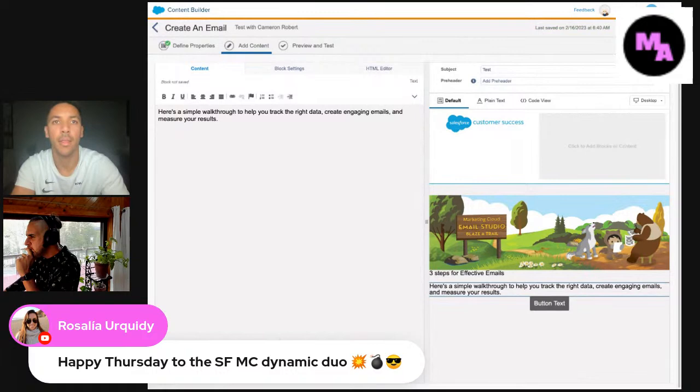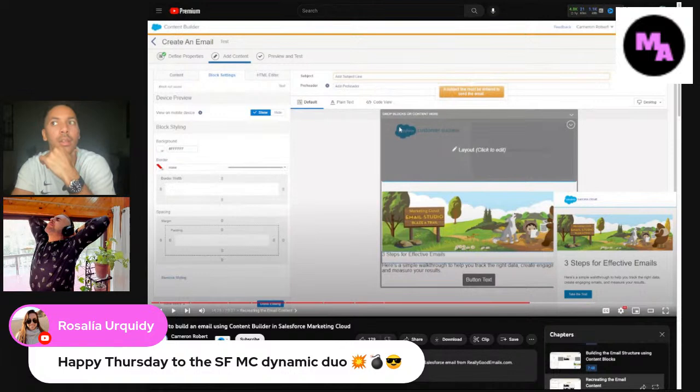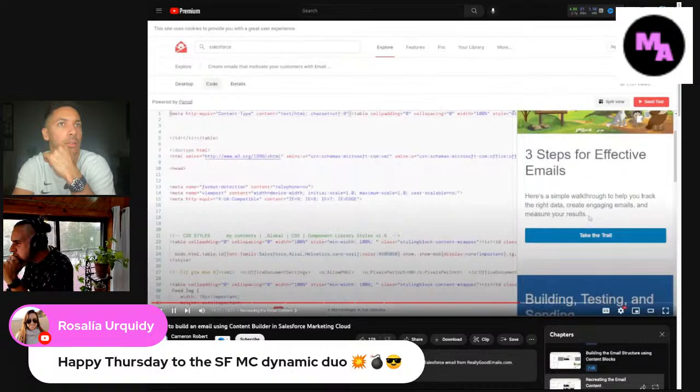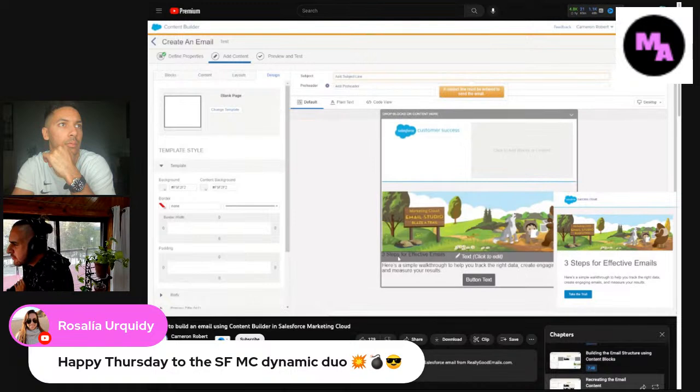Yeah. That's what the original email does. We just need to make sure it's got some padding because the original email has a white background, small multi-text content area. Back again, copy this text as well and paste it into the second text content area. As you can see, that does not look anything like the original email. Good. Okay. Small modifications to the content. So first things first, let's modify that block to make sure it has the white background, just like the original email does.